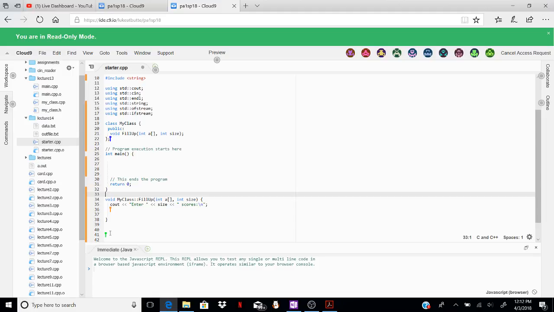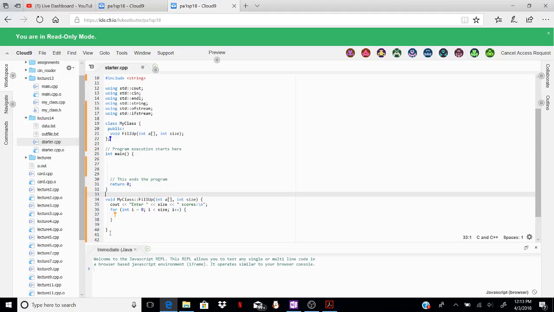Right. And then for the for loop, i starts at what? 0. i goes less than size. Size or size minus 1? Which one? Just size, right? Yeah, because we don't want to get to size, which is why we go less than size. You have to go less than or equal to size minus 1. All right? And if we want to go to every element, then we're going to increment i by what? Just by 1.